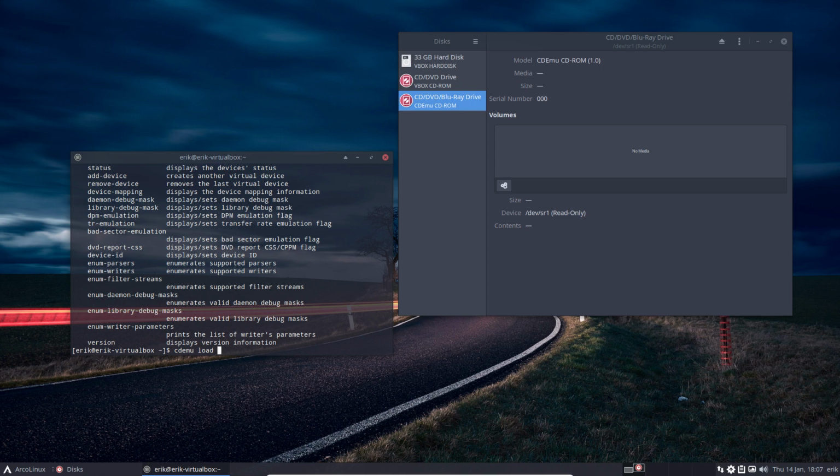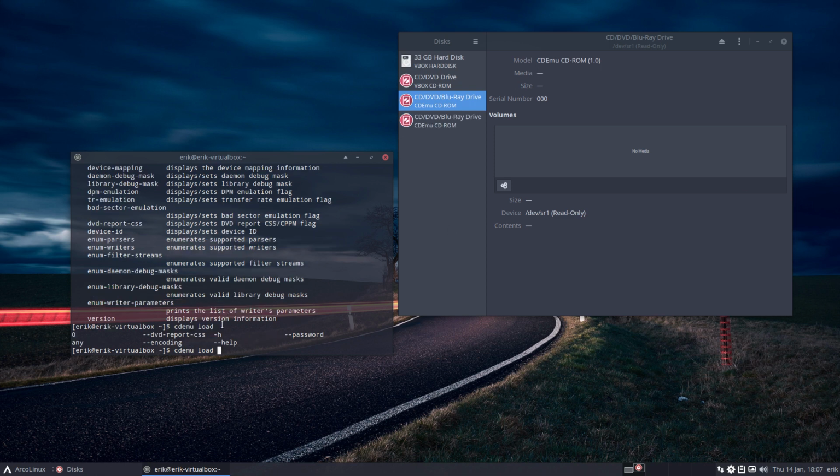If you want, hold on, I'll check on the other machine. All right, so I press tab, and these are the options we can have, and it's the 0 or the O. Not sure what it is. Okay, I'm not in the right screen here. So it's either an O or a 0, one of them. And you go to where the data is, between home, Eric, and then blah blah blah .iso. And you've loaded it. You've put it in here in the cdemu CD-ROM. That's it. May it be of interest to anybody else.